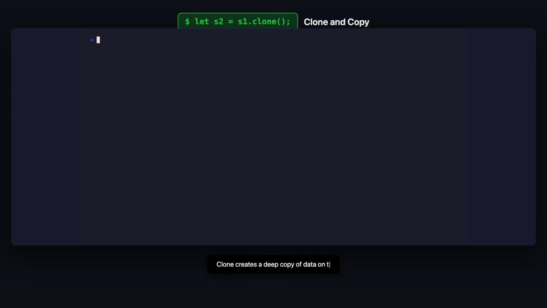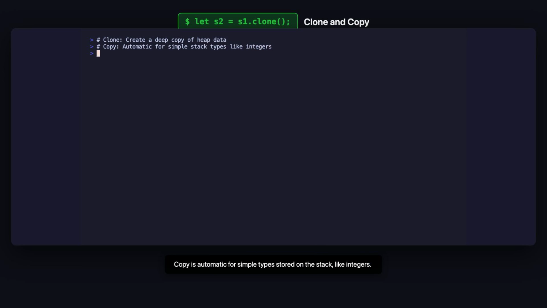Clone creates a deep copy of data on the heap, like strings. Copy is automatic for simple types stored on the stack, like integers.